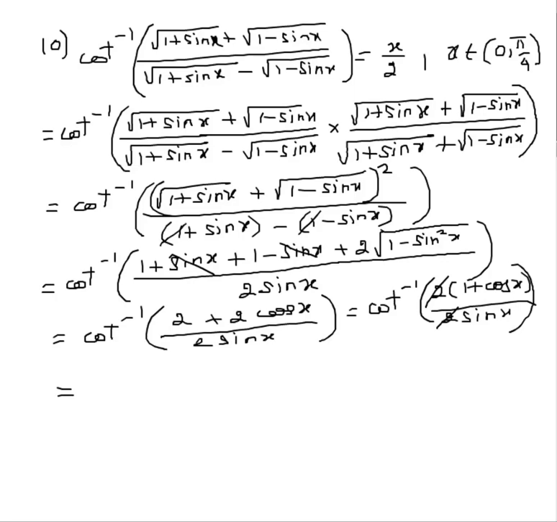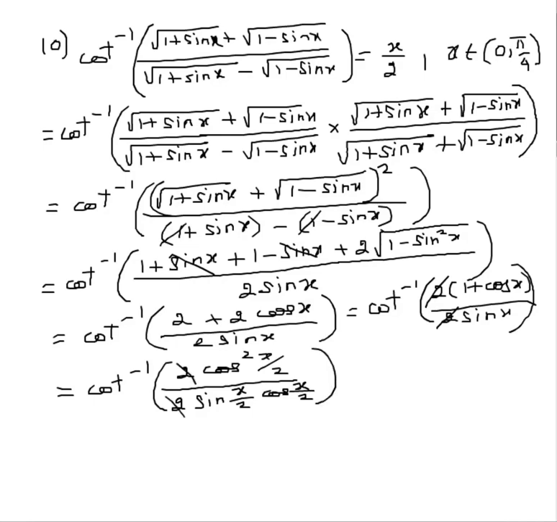Now we have the 1 plus cos formula we know. Wherever you see 1 plus cos or 1 minus cos, use those formulae. So 1 plus cos x is 2 cos square x by 2. Plus sign has the cos square formula, minus sign has the sin square formula. Similarly, the sin theta formula: sin x is 2 sin x by 2 cos x by 2. So that we can simplify the function.